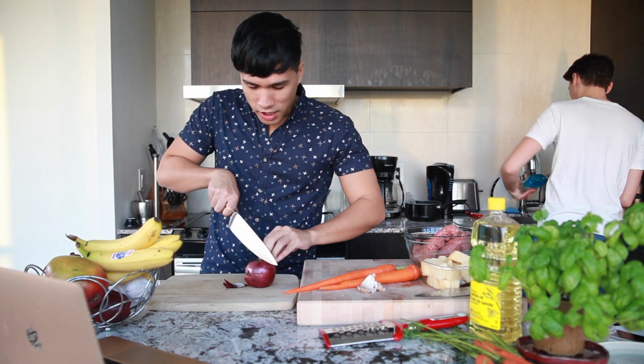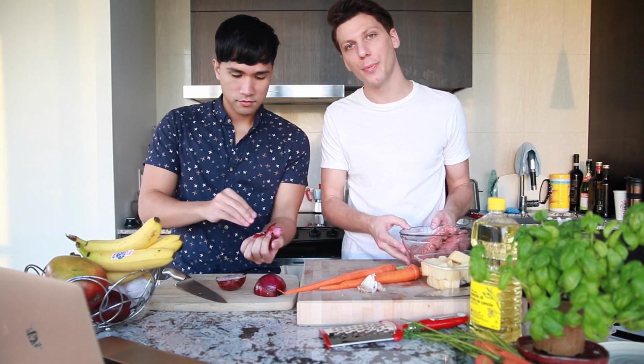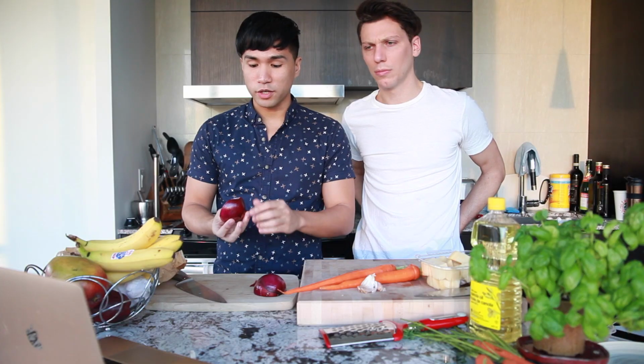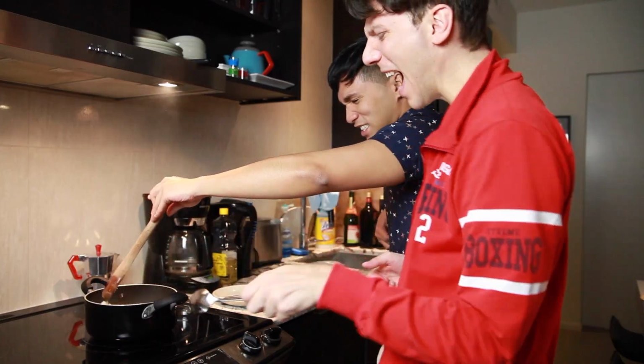And we're chopping. I actually love cooking, you guys. I hate cooking. Yani always cooks for me. If you guys don't microwave your meat, then blame my mom, because I actually don't know how to cook this. Babe!